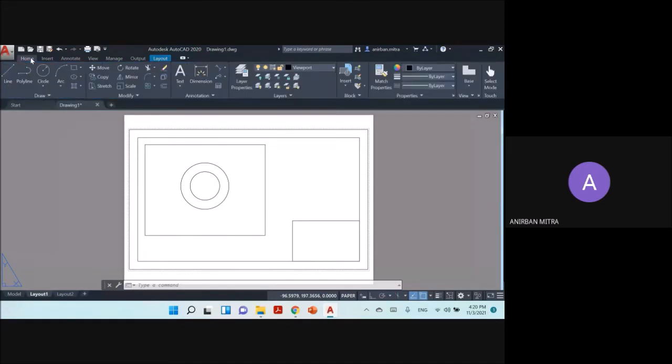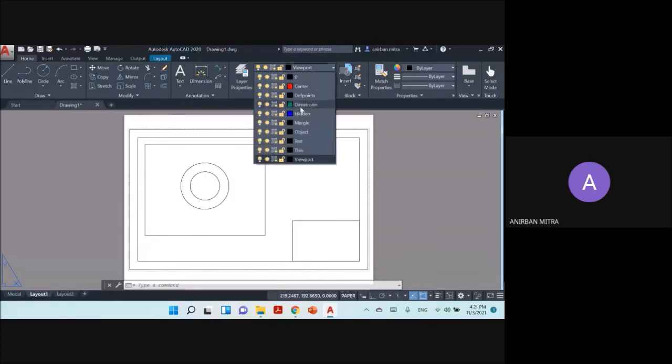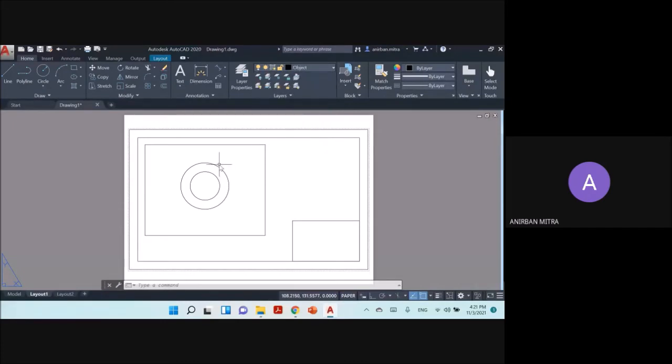Another thing that I would like to highlight here is that you can still draw in paper space. Suppose I have already drawn these two circles. I will go to the object layer and add another line over here.